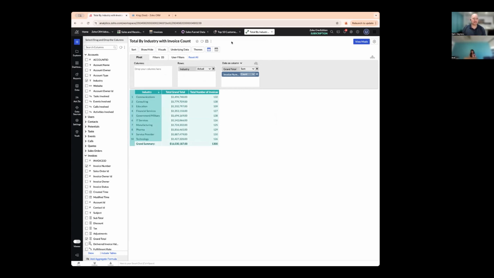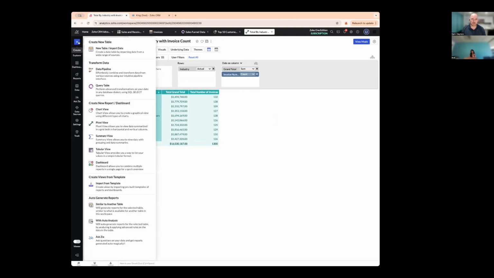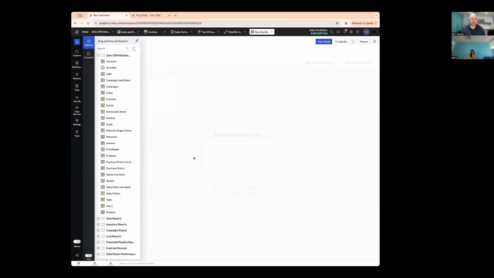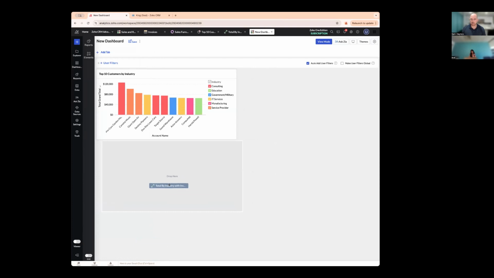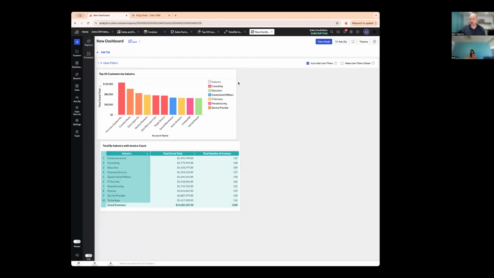What if we want to now bind these together on a dashboard, which everybody loves, a beautiful looking dashboard? We want to bring these things together onto a singular dashboard. To do that, we're going to click on the new button, and we're going to come down here to dashboard. Now, a dashboard in Zoho Analytics is not a report in of itself. It is simply a collection of reports presented together on a single dashboard. Pretty easy to drag this in. I can find my formula, and I can drag in my report onto the canvas here, and I'm going to drag in my other one underneath, starting to make this look useful.